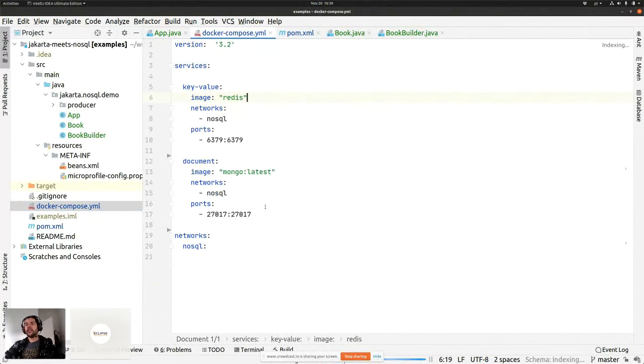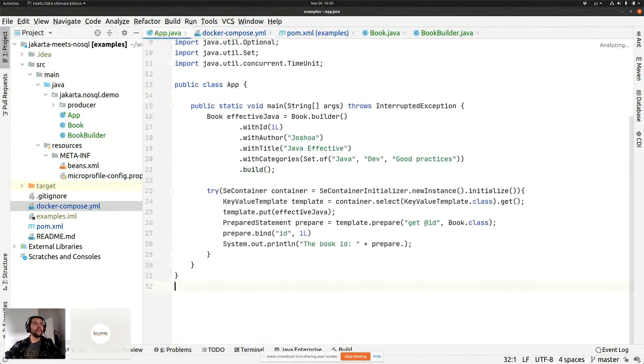But no, if the JVM restarts, you're not going to lose anything because you can think about a relational database. When you shut down your application, if you don't shut down the database, your information will be there. That's the exact same thing in the NoSQL database. Okay? As you can see, I will comment the put here and the query again.